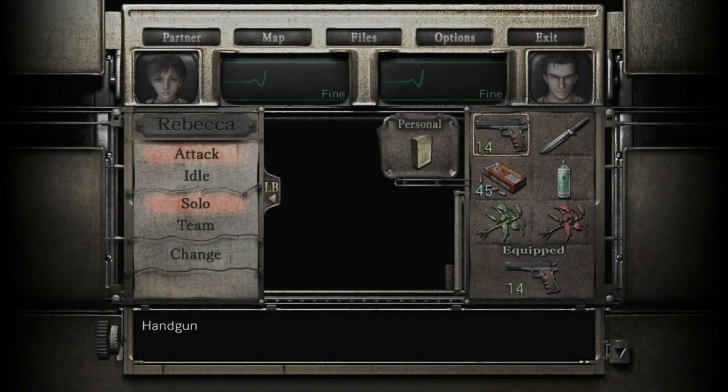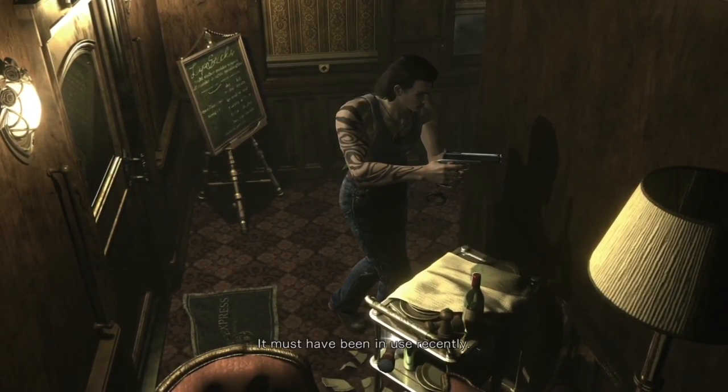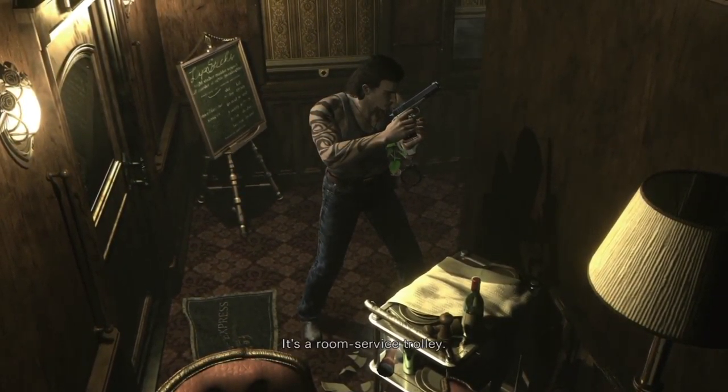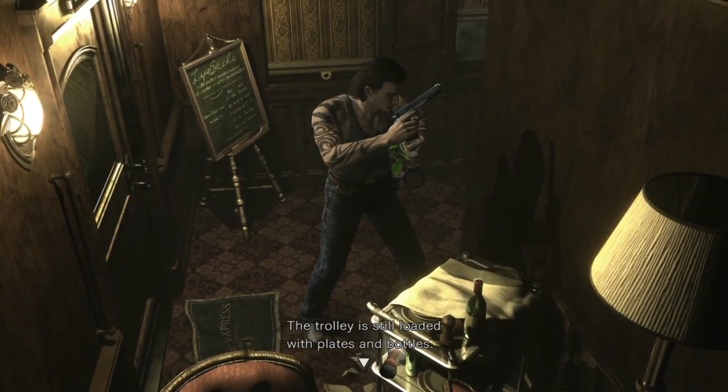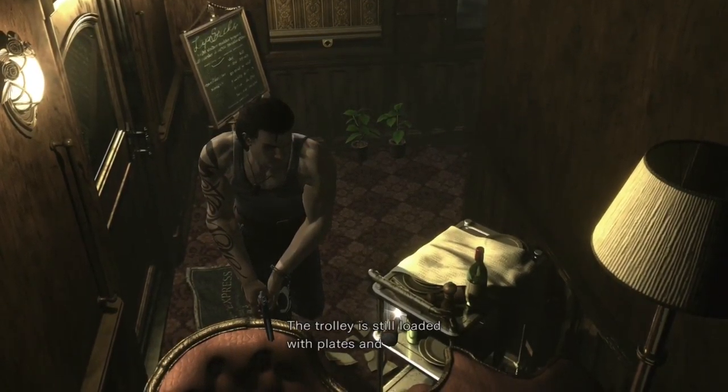Right, this is going to end up rather bad. Going to use another green herb, I guess, because at the moment our priority is getting this damn spike. Wait, where's the... It's a room service trolley. The trolley is still loaded with plates and bottles. It must have been in use recently, but I don't want that. Can you just give me the spike? I can see it there clear as day. Thank you.